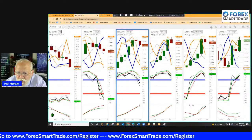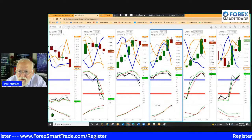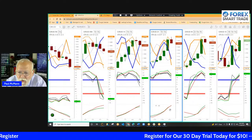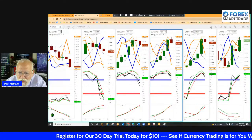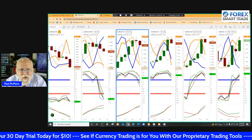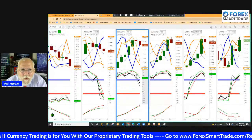Now here I've got up pressure with green on top. Here I've got up pressure, but red is just crossed over. So I'm liking this. So in 2 hours, this line is going to look more like this line where the green is separating. So I like everything I'm seeing here. So then the question is, how much is this trade worth?